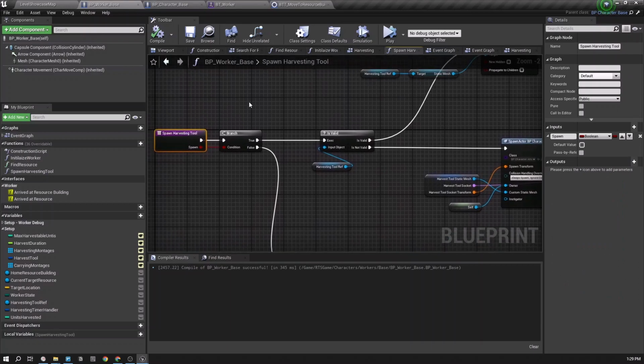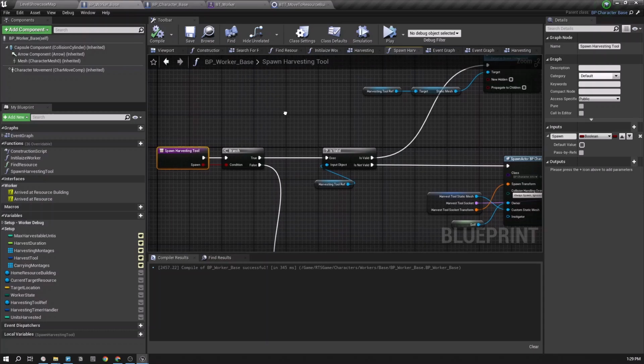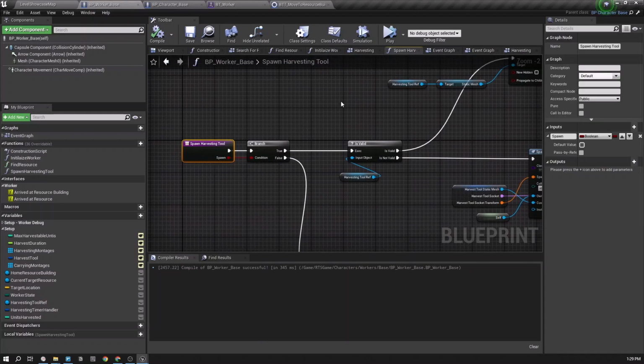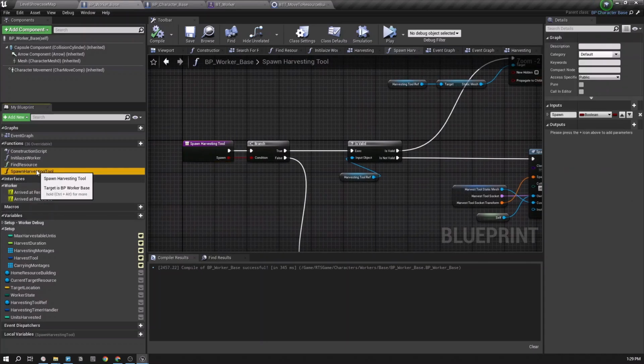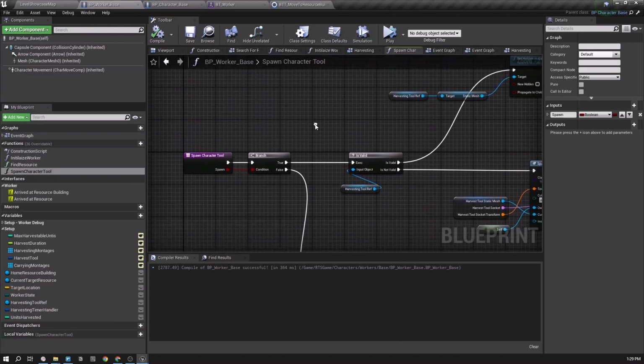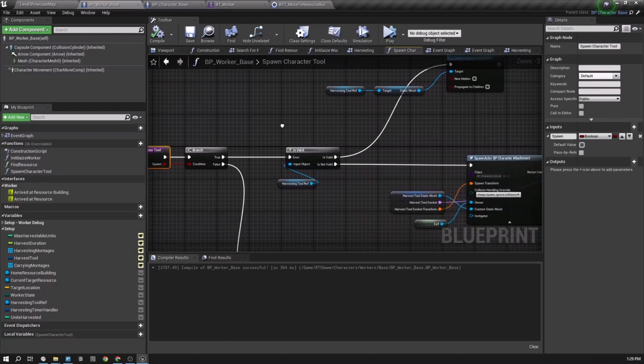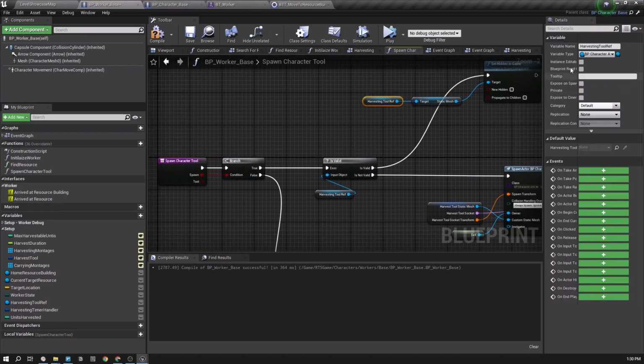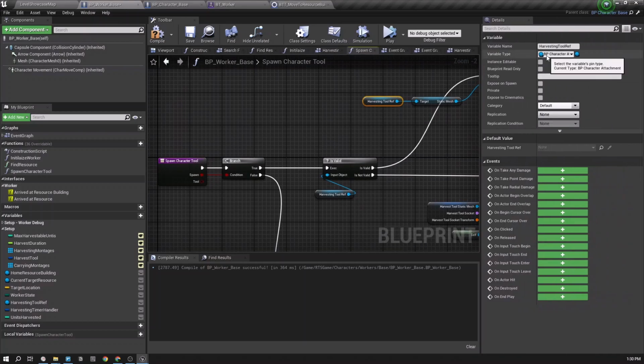So maybe I'll rename this function as spawn character tool, right? So it's a generic name to spawn any character tool, and as an input I will get the tool, right? So a tool should follow this specific blueprint type, which is BP character attachment.